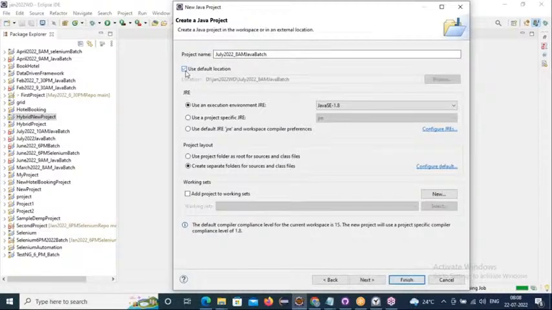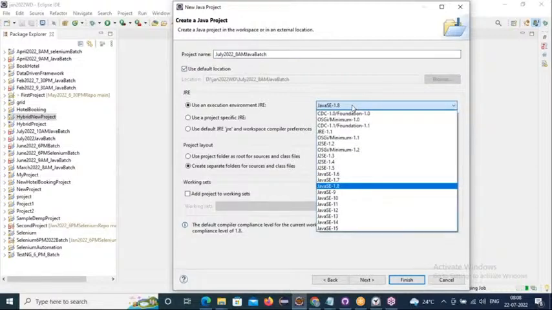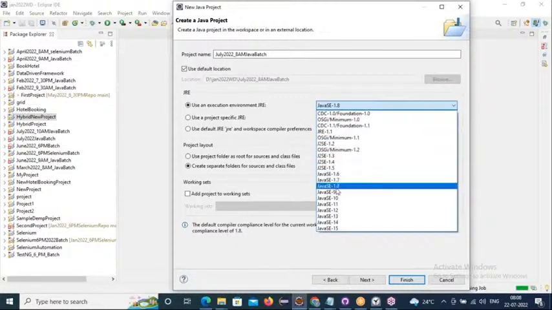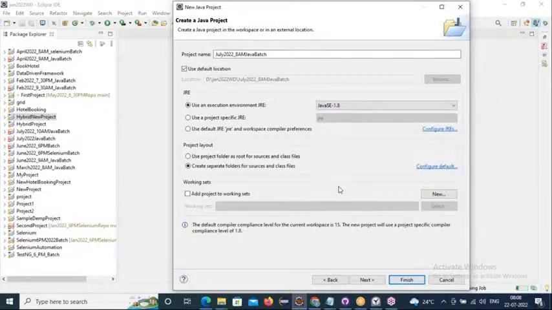Okay, now for every project you create, Java libraries are getting associated. Friends, yesterday I said n number of versions of Java we can install, not a matter. Old versions will be there, new versions will be there. But when we are creating a project, which Java version do I need to associate to build, execute and debug the programs? In my system, I have Java 8, so I will take Java 8. In your case, if you installed 11, select 11. If 8, select 8.